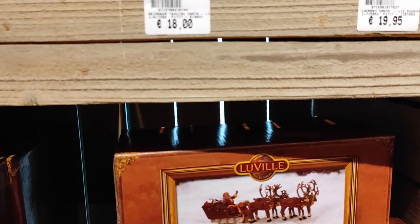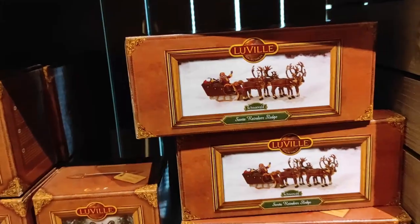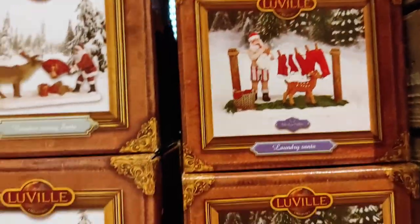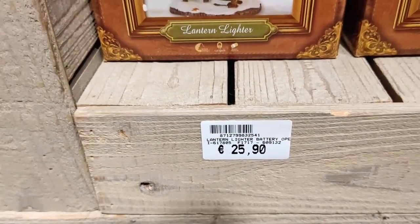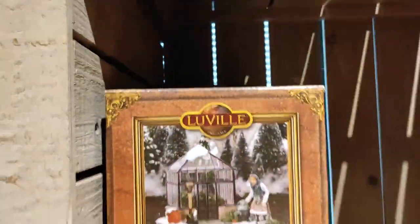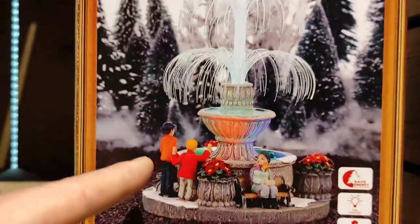It has a big amount of figurines and buildings, not that good. This is absolutely genius. But I already showed you last season. But maybe too small. But 25 euros, 25 USD for a lamplighter, a lantern lighter. It's exaggerated, guys, but very, very interesting. Then this is also a greenhouse there. They have poses, magnificent poses. Look at this fiber optic fountain. This, maybe, yes, because with fiber optics, the lights get everywhere in the fibers, and you get the impression that the water is spilling everywhere.